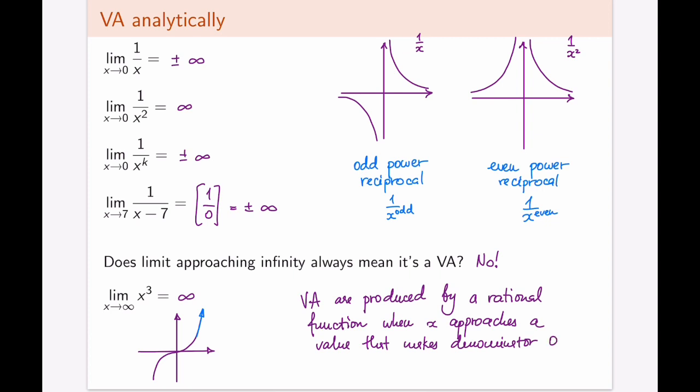Now, of course, you're going to have to be a little bit careful in all of these cases because this only really works if I already have a simplified version of my rational function. If I have something like, let's say, x squared minus 1 over x minus 1, although at 1 it seems that I fall into this case, the simplified version of this function actually does not have an asymptote. Okay, so this is a very general case. For any particular function, you're going to have to go through separate calculations to ensure that you indeed have a vertical asymptote.